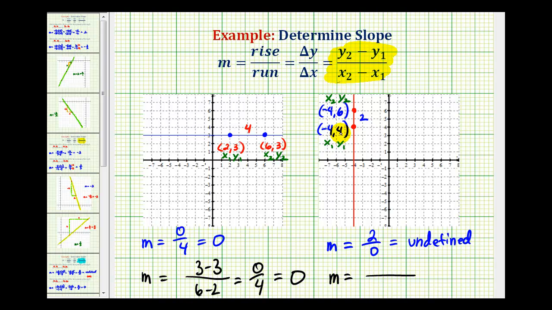So, y2 minus y1 would be 6 minus 4, and x sub 2 minus x sub 1 would be negative 4 minus negative 4. So, again, we have 2, this would be 0, which again is undefined.